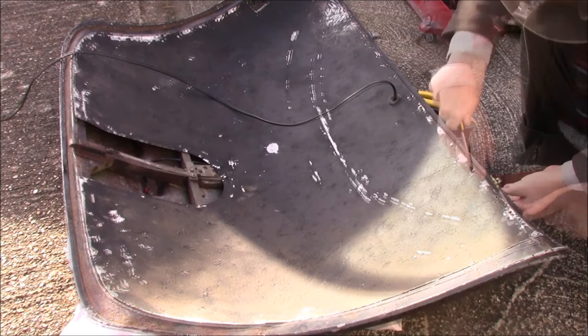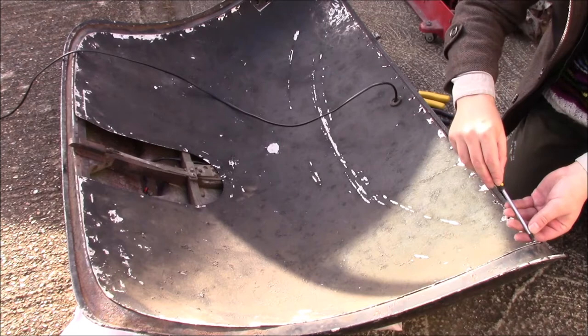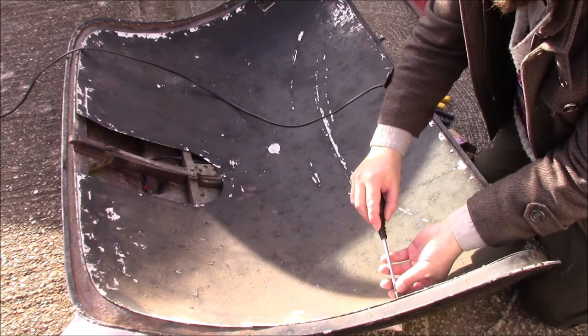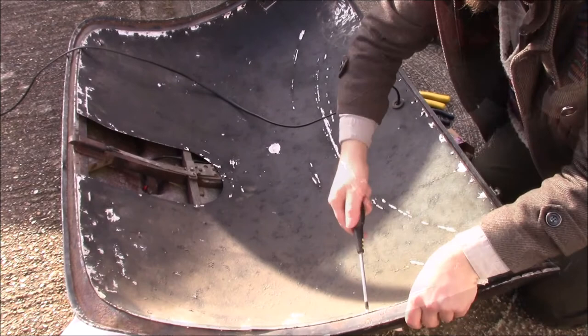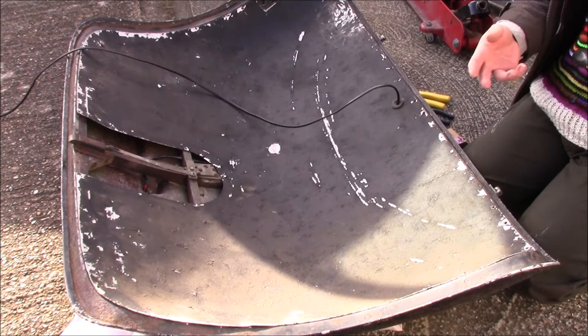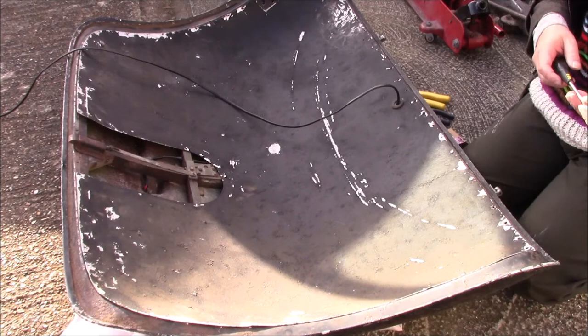A whole string of broken screws there, that's why I can't put anything in those. I have to drill those out. Some of these aren't great. Some of them are. We'll go back and anywhere I can't get screws in, I'll re-drill. Anywhere they're a little bit loose, I can repack with matchstick, or I can drill in a slightly different place. There's a lot of them though, so let's see what goes in.